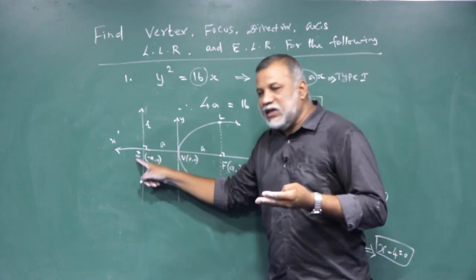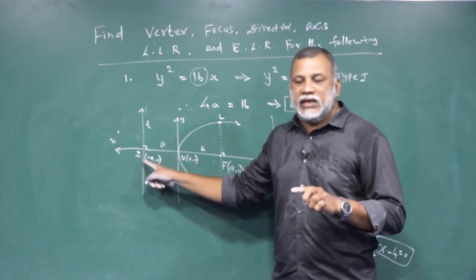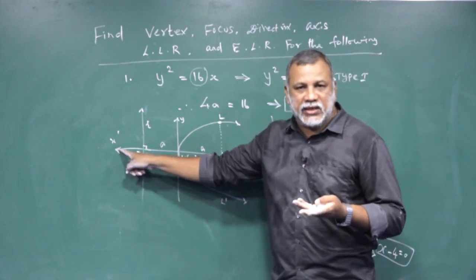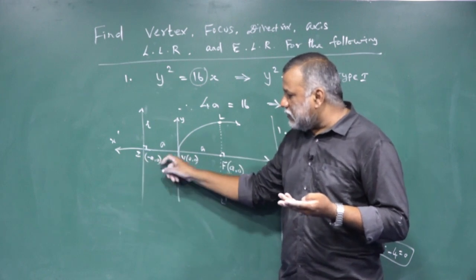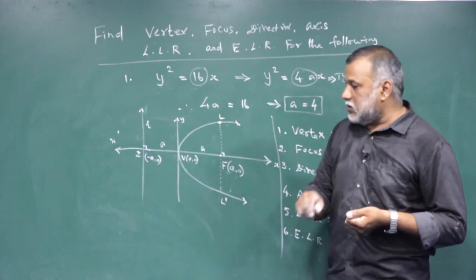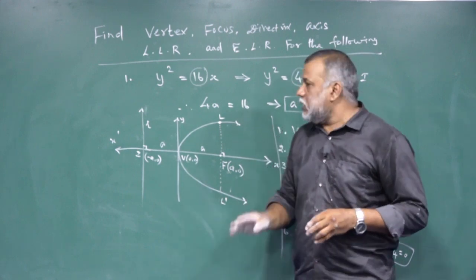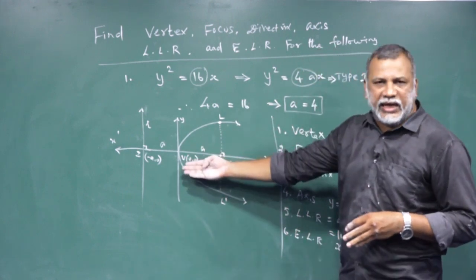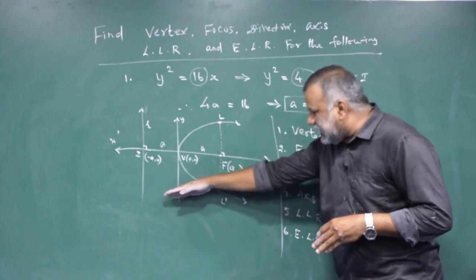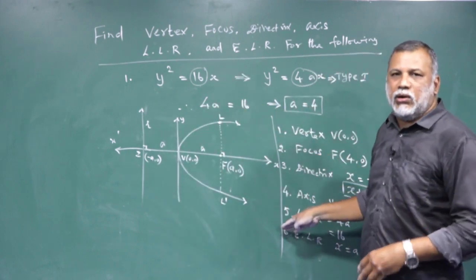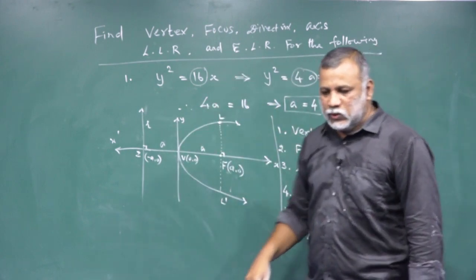In the same way, Z is also a point, but it lies in the x dash, negative direction. Therefore, we can say (minus a, 0). So this is the important concept. You have to derive a as a positive value every time. After that, draw the diagram. When compared with this diagram, you are able to create all the results as per your question.